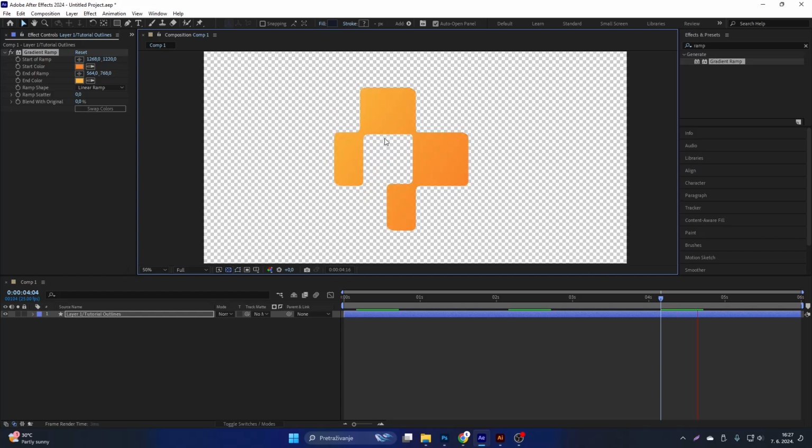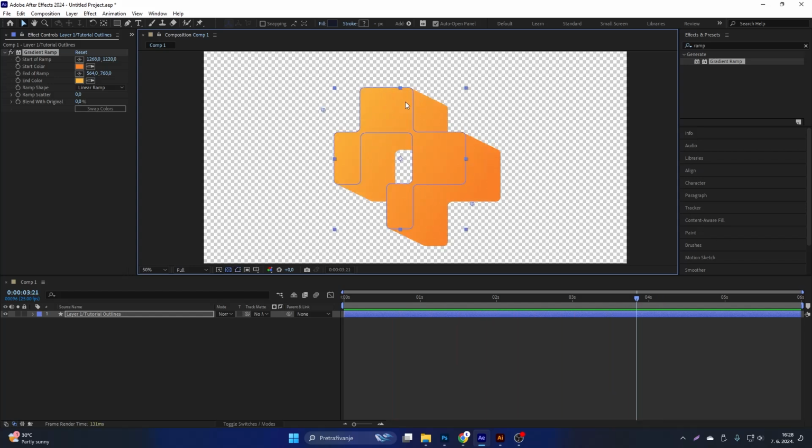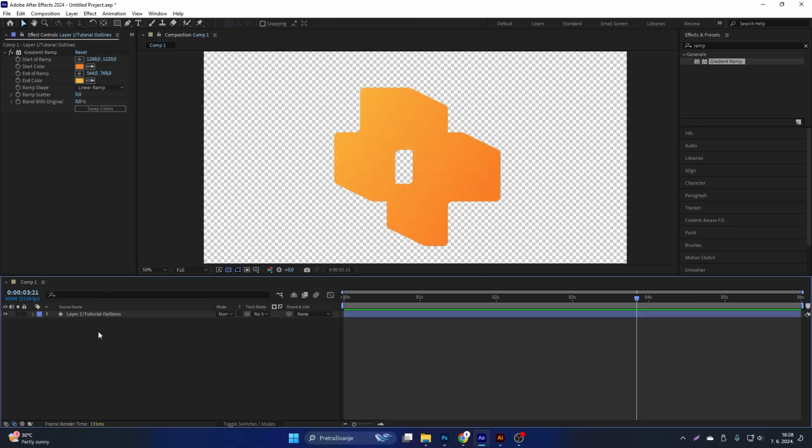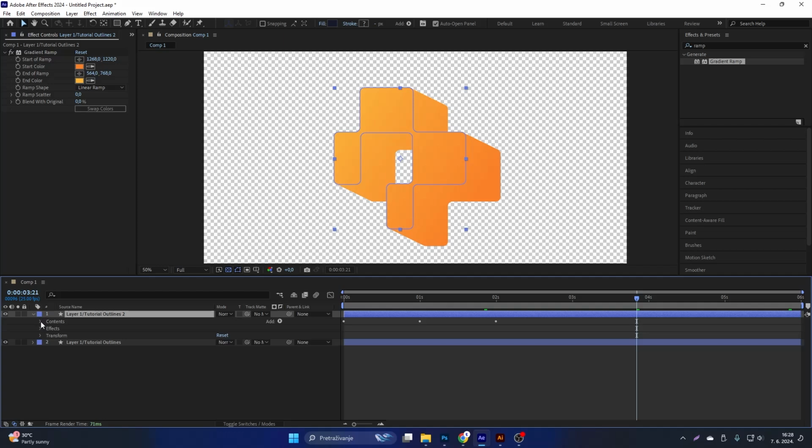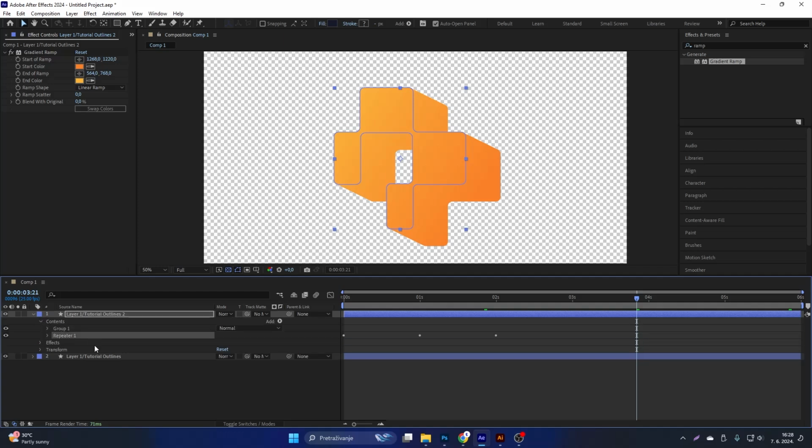This is pretty much how it looks now, but we are going to go a step further and create a face of our animation to make this stand out even better. So this is actually really simple. We just need to duplicate this layer by Control D, and on our first layer we just go to content and delete the repeater.